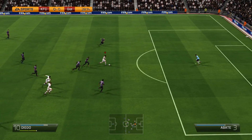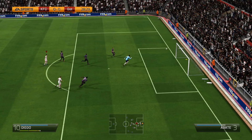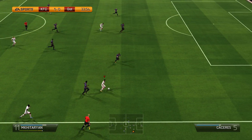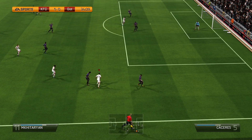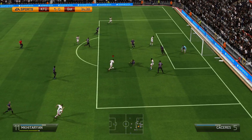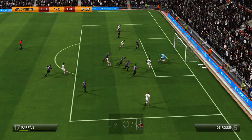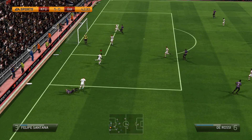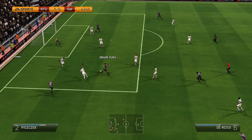He had some really nice players so I wasn't really sure if I could win this game. But we got the early goal with Diego — nice chip ball. Then in the 34th minute with Mkhitaryan on the ball, he does a couple of skill moves to get past his opponent, nice fake shot, gets a shot in. But then from the rebound, Jefferson Farfan gets a shot in but he is offside, so unfortunately not a 2-0 there.